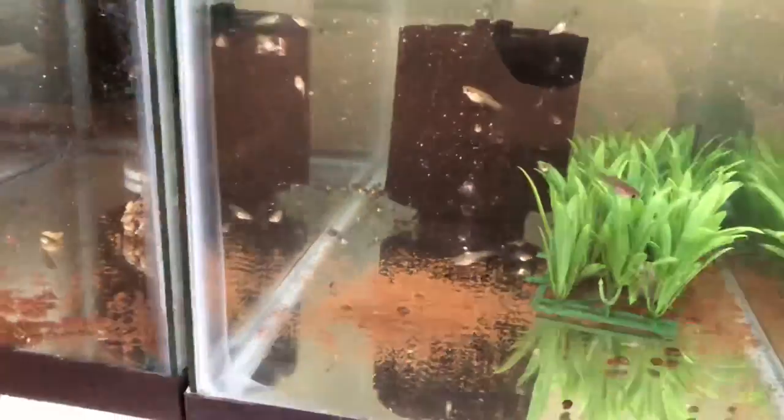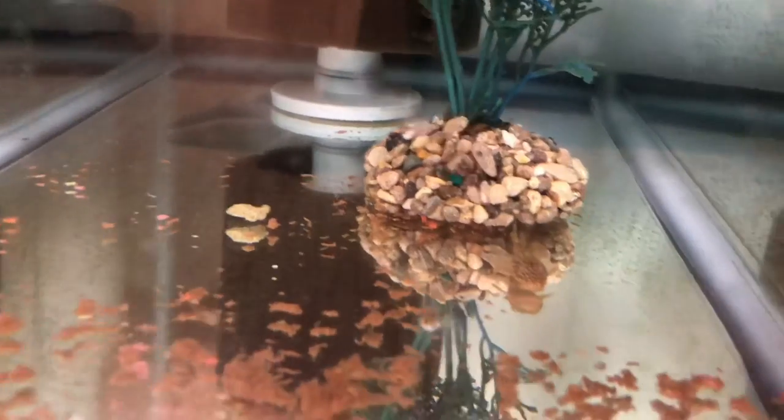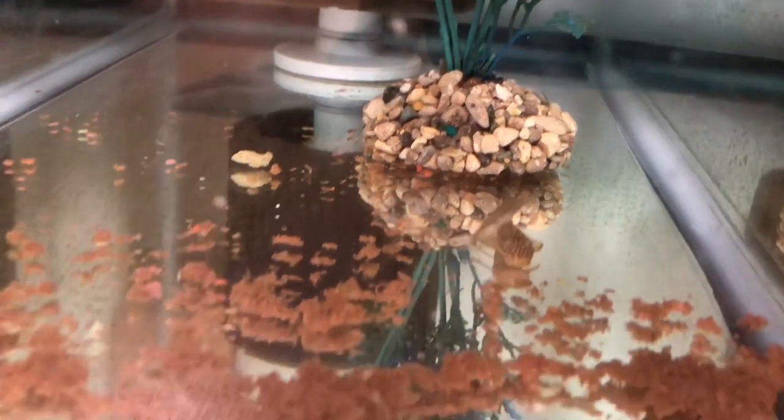Right now they can feed on that food for hours as long as they're hungry. The ones up here aren't eating it because they're probably already full and growing. They like small feedings frequently, so having food in there like a wafer — dense, they can slowly pick at it and get small bites — keeps them active and doesn't get them bloated. Much better than a huge amount of flake food sitting on the bottom that they eat too much of at once.